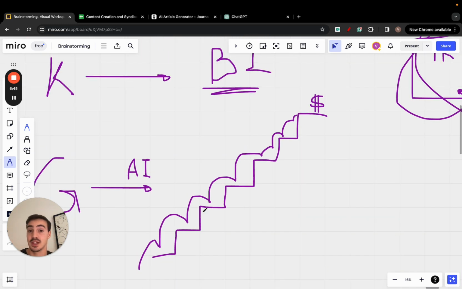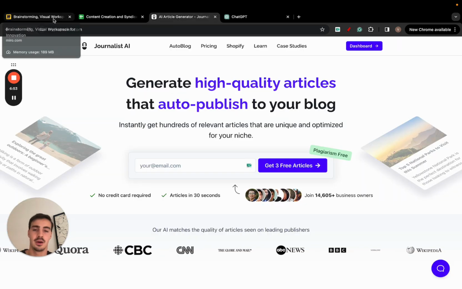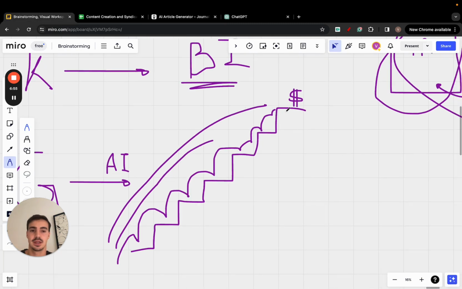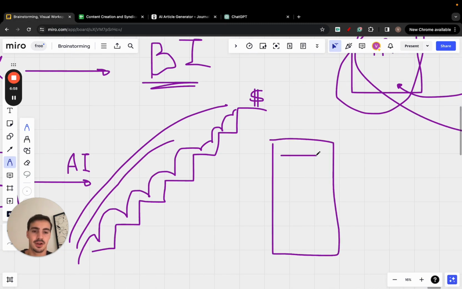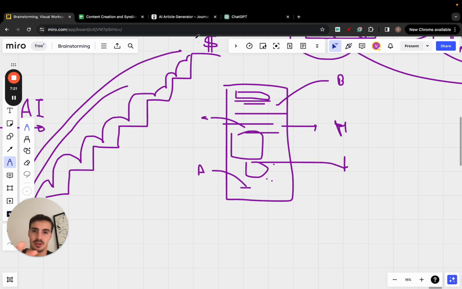If you use a tool like ChatGPT, you get to skip ahead of a bunch of these steps. Not all, but a bunch of them. If you use a tool like this one right here, like autoblogging.ai, which I won't talk too much about right now, you skip essentially all of these. With ChatGPT, you can get a proper article written, and you can then edit it manually by a human. But with tryjournals.com, you get an article with a featured image, a table of contents, in-article images, in-article videos, bullets, tables, quotes, external links, so linking out to other authoritative sources in your niche, and internal links, so linking to other blog posts of yours, maybe your contacts page, maybe your homepage. So this AI does all that for you.